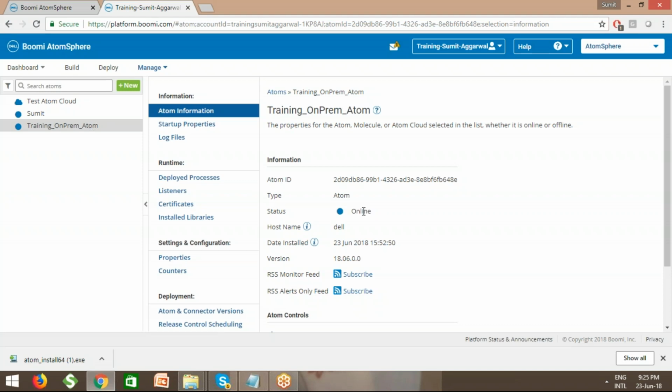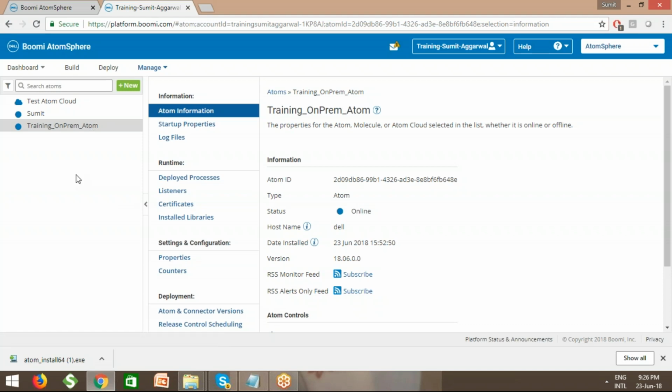If my machine does not have an internet connection, then you would see this as offline. So there is an interaction between the Boomi AtomSphere platform and my machine, which is nothing but the on-premises Atom.